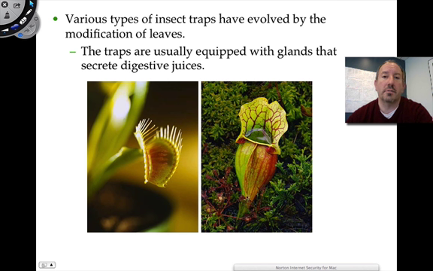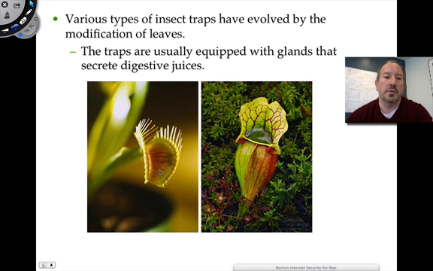And then the plant, this is incredible, secretes hydrolytic enzymes that will actually digest the meat of those insects and extract the nitrogen from the protein and amino acids, and therefore subsidize the fact that it lives on very poor nitrogen soil. Maybe the most famous carnivorous plant of them all is the Venus flytrap, and I think it's famous especially because it's common, and not common, but it's found in northern North America and the United States.